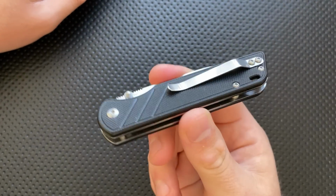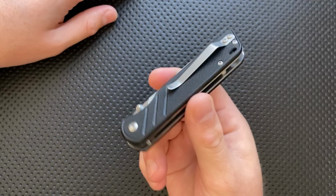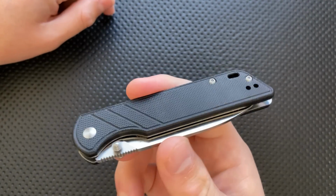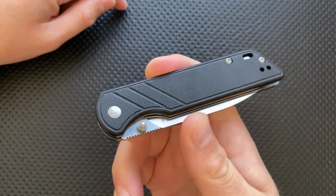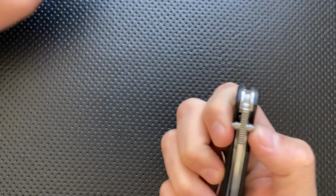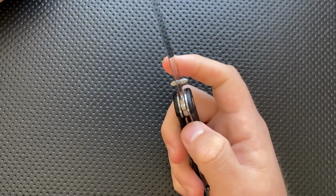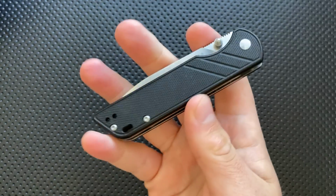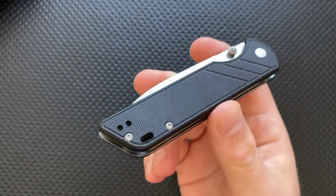So to start with, I want to preface all of this by saying 20 bucks. 20 bucks, maybe 21 depending where you're looking at it, but 20 bucks. Everything that I say has to be evaluated through the world of 20 bucks. A lot of people say, oh my God, you're nitpicking it to death, it's 20 bucks. I know it's 20 bucks, but I nitpick things to death. That's what I do. So calm it down there. But anyways, let's talk about the good, the great, the bad, the ugly in light of that.